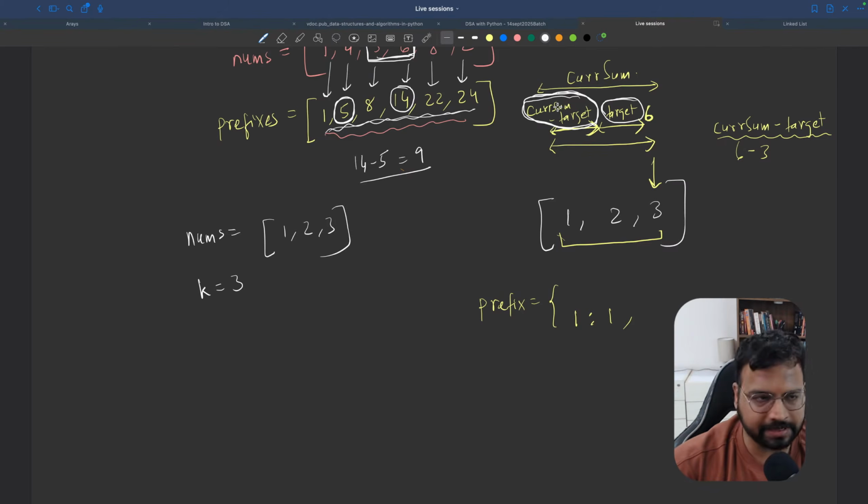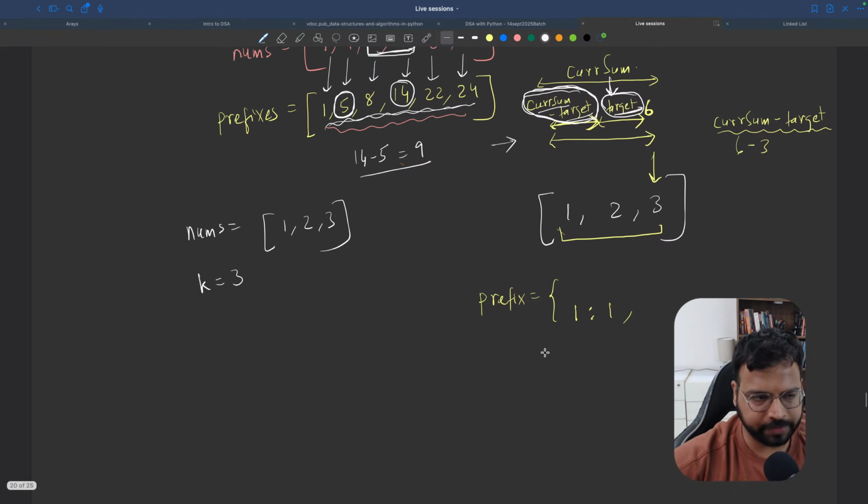If current sum minus target is present, then the remainder of it will be target. So however many prefixes have current sum minus target, that many prefixes will also have target. Is this intuition clear? This might be a little confusing for some of you. I will take a bigger array example and show you. But did you understand this part?